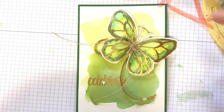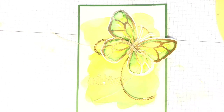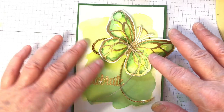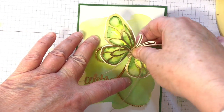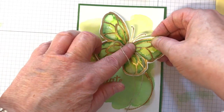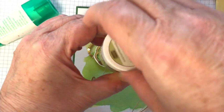Hello and welcome to part 4 of the butterfly card. Well, part 2 of the butterfly card, part 4 of the Beautiful Day stamp set. So we've attached our butterfly now by using sticky fixers, just in case you didn't catch it on the last video. I'm going to pull it up. That's what we've done underneath. So we'll attach it where we want it to go, and then all we've got to do to finish it off is to add some of these beautiful glitter flakes.